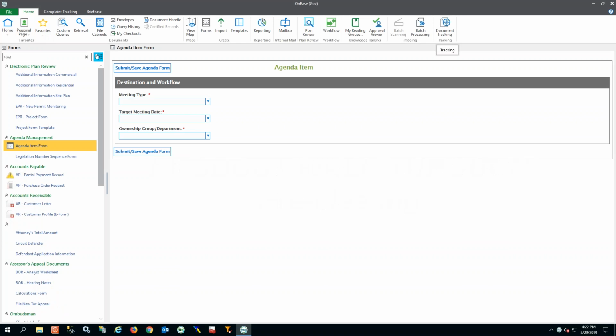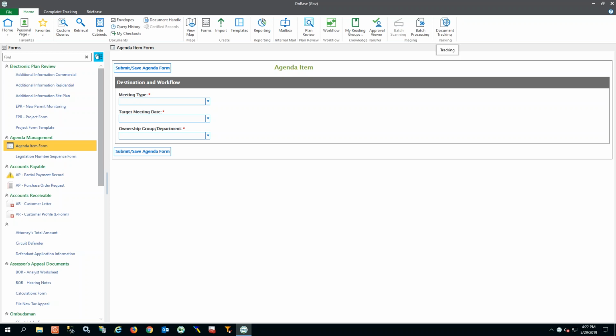So in the interest of time here, we're going to show you just some of the highlights of the agenda management process. And oftentimes the beginning of this process really is now having somebody within your office create an agenda item. And for those people that might be familiar with OnBase and the existing agenda management tool, the rest of the platform, this is actually an OnBase Unity form.